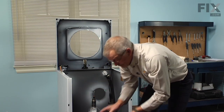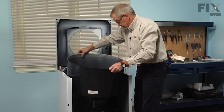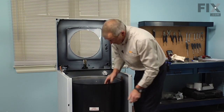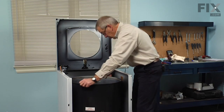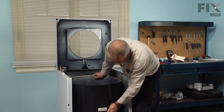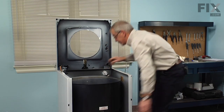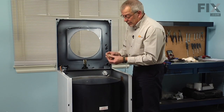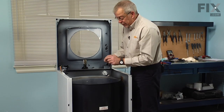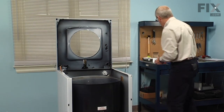Then we're ready to drop the tub back in. We'll line it up so that the hole in the front lines up properly. Next we'll reinstall the three tub bolts — as mentioned, one is a little bit shorter than the others and that short one goes on the front. We'll keep the fiber washer between the tub and the tub support, and there should be new fiber washers with your kit.